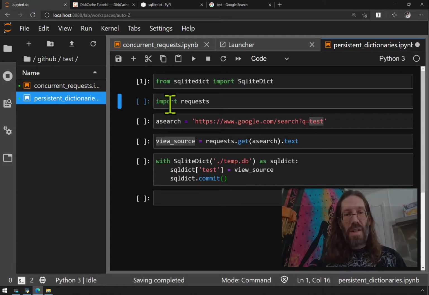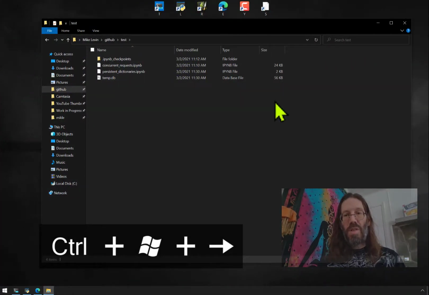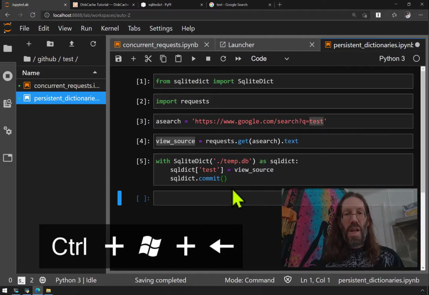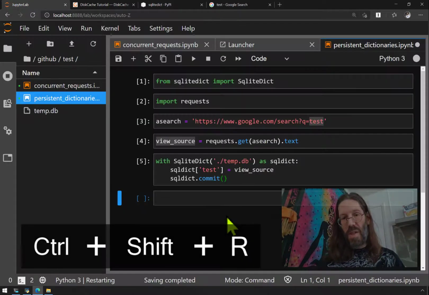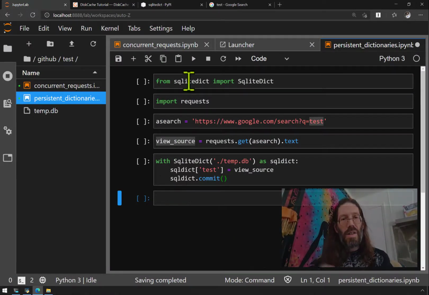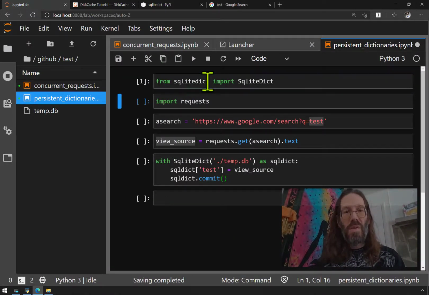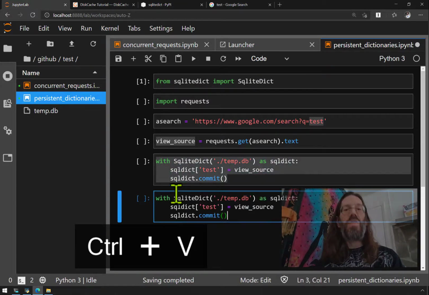We don't need that. Import requests, that'll be necessary for what we're about to do. The search, performing the search, and then writing it into your dictionary. It reappears, same file size, but now we'll restart. Everything that's gone from memory, right? It's no longer there. However, it is. We just need that. And then we do the symmetrical reverse, right?